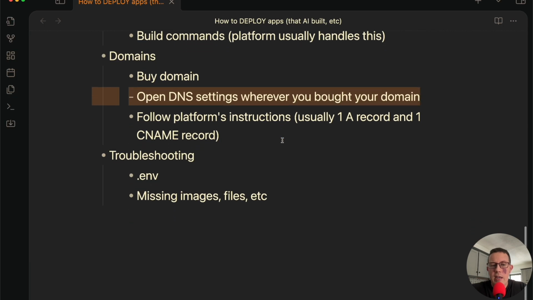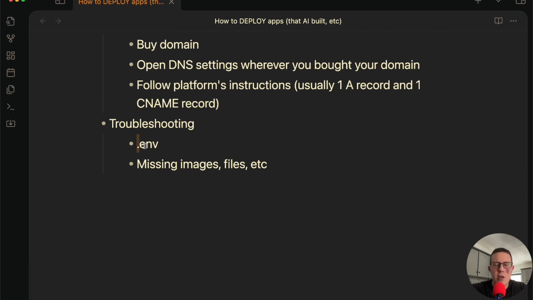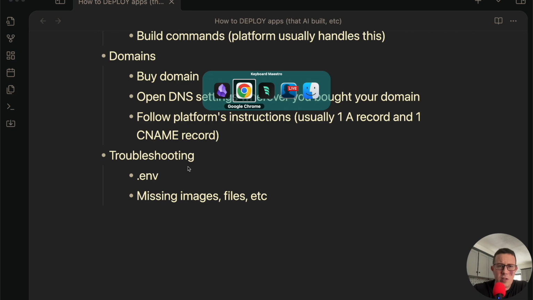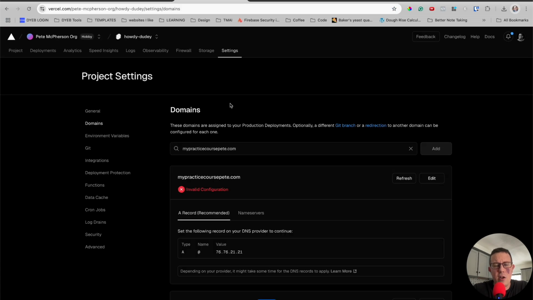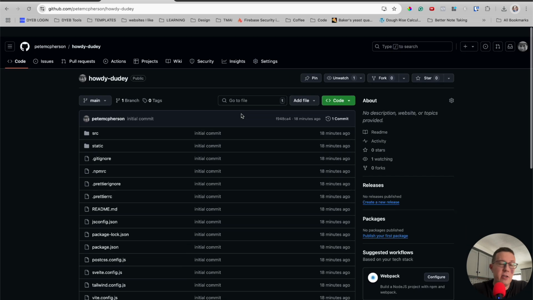So that's all I got, really. Troubleshooting, you're basically on your own, but don't forget to add your .env and variables, whatever that stuff is. A lot of times I'll find that I have missing images or references to stuff, references to broken links on your site, or broken images where you didn't actually upload an image, but you were linking to one, or just all sorts of stuff can pop up. Missing stuff. I found a lot of errors doing that. Node.js version, you can see I've done that one here. You're honestly just going to have to figure these things out on your own. You're just going to be Googling a lot and figuring that stuff out.